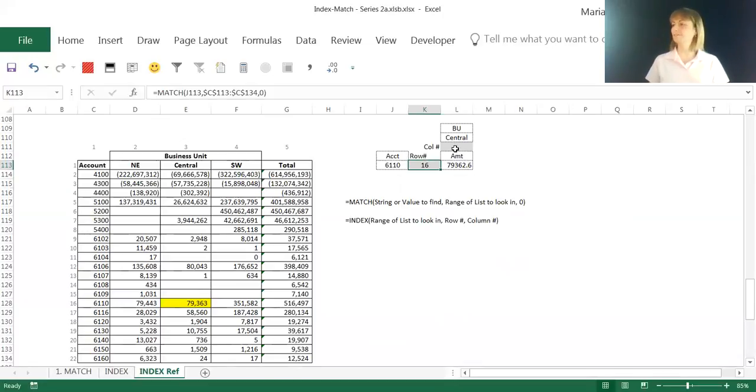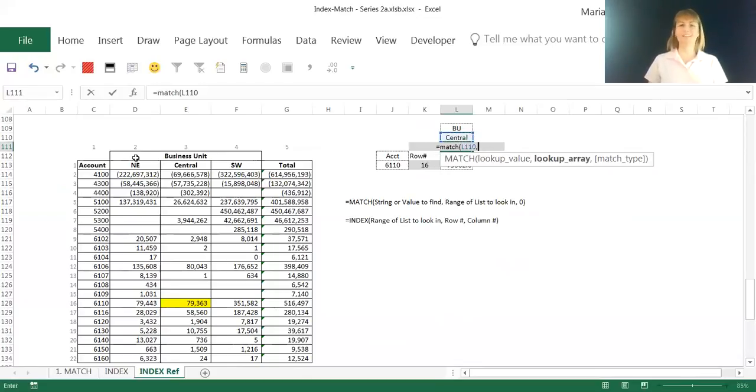So far so good. All right, let's calculate the column for this business unit. Again, equals match, open bracket, and then I want to find wherever it says central. So I'm going to point it to that, comma, and in this case, I actually want to go across. So I'm going to go account all the way over to total.